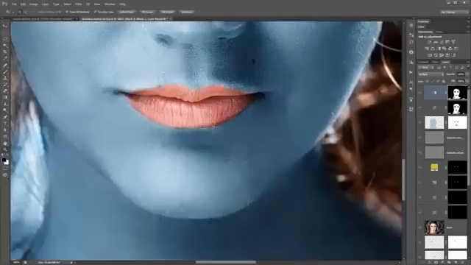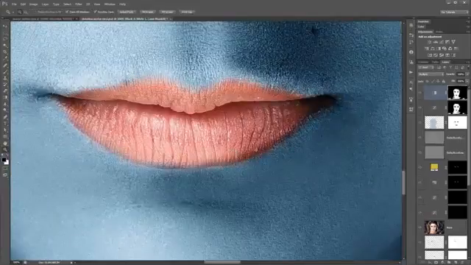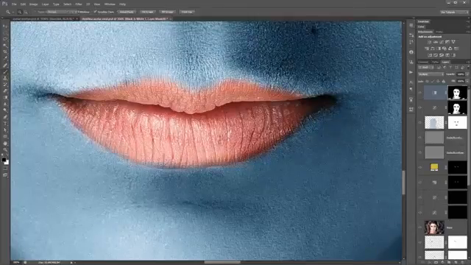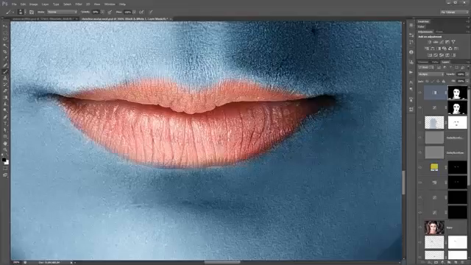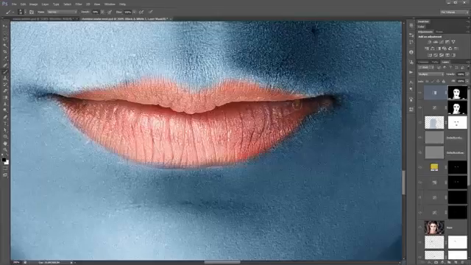Oh, you know what? We still have to go clean up the lips as well. So you can see we've got this dark burn line on the lips as well as in these shadowy pockets here in the lips. We can get rid of that pretty easily with the brush tool. Let's size the brush way down, set the opacity to about 90%, and just go in there and paint that stuff right away. Whoops. No big deal at all when it comes to that.